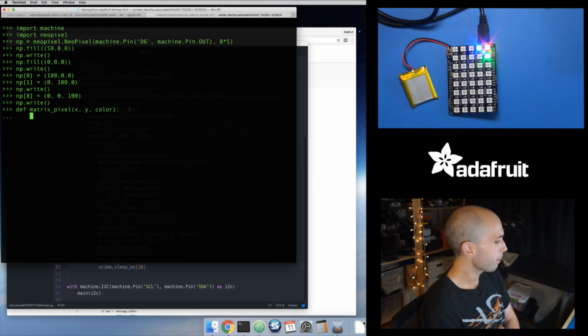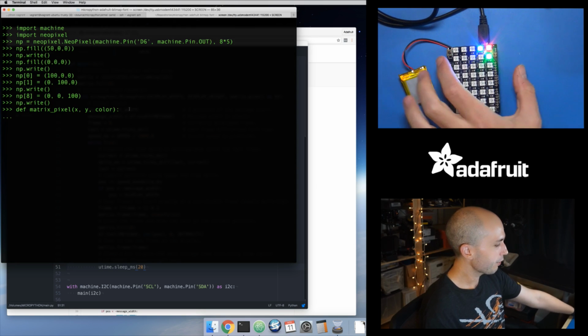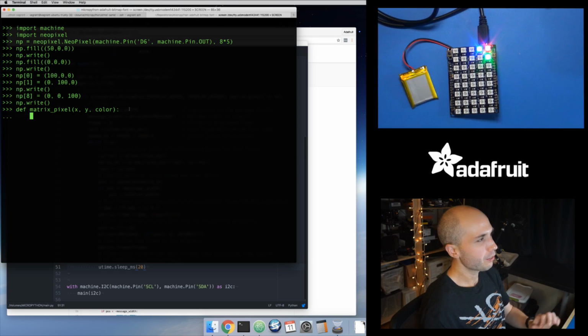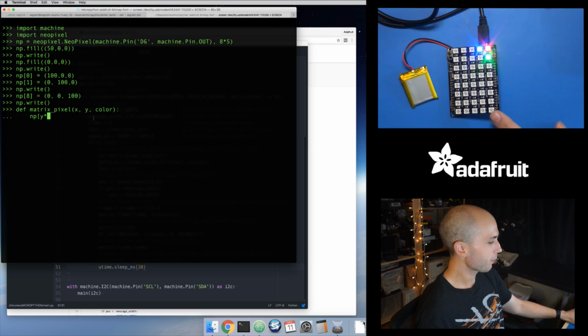Okay, so now we need to do a little bit of math because, at this 0, 0 position, I actually want to move it over to be this part of the display. Now, to convert from XY into this indexed array, and this isn't actually the code we're going to use, but I'll just show you an example, you basically want to take your Y position times the stride, which is the total number of pixels in a row. So in this case, there are 8 pixels.